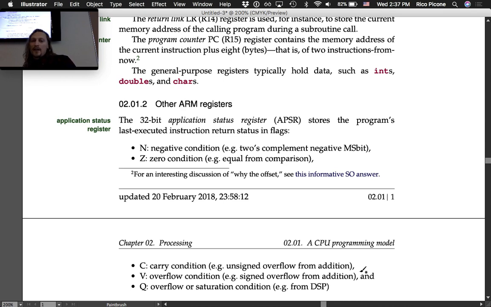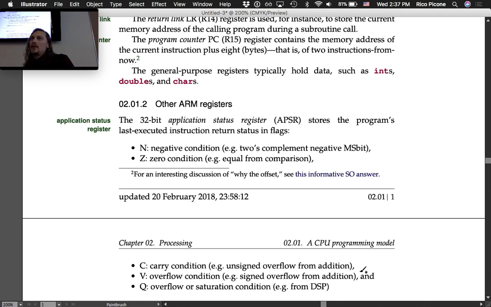The 0 condition, Z, is often turned to 1 to say they're equal. For instance, when you compare 2 things, are they equal? You would say the 0 bit is often flipped. You have to use these appropriately, right? So you use these in an instruction.